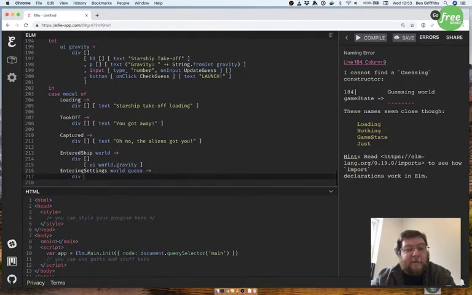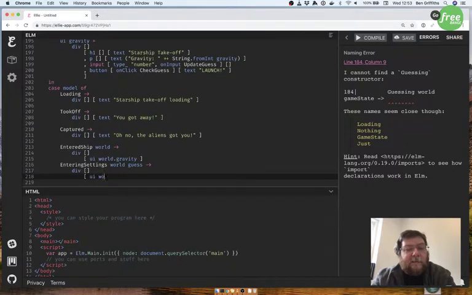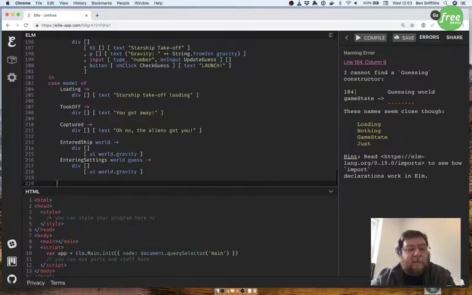That looks like there we go. Attempted launch.